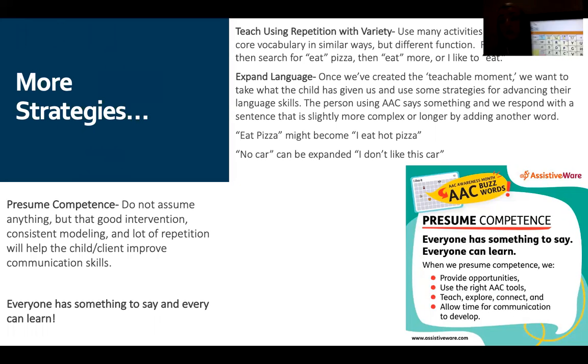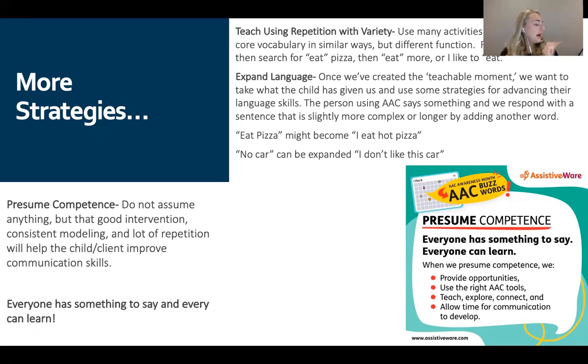Eat. And I'm going to model the phrase eat cookie. Let's say then we are feeding the bear pizza. We can model the word eat and then fill in pizza. Then we can model, let's give him some more. He wants to eat more. So that's a way to request recurrence, to request another one of those.